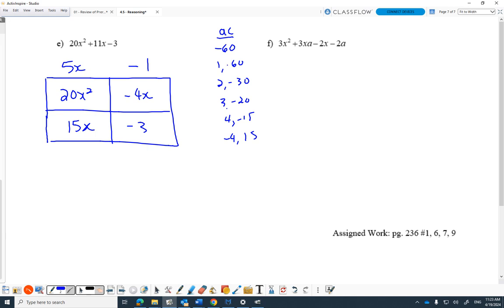Now, along the side, you've got your choice. You can common factor the rows if you want. It works. Or you can just see what goes with this. What do you multiply 5x by to get 20x squared? That's 4x. And what do you multiply 5x by to get 15x? That's 3. And if you check all the boxes, it all should work. And it very visually shows what the factors are. The factors are 4x plus 3 and 5x minus 1.